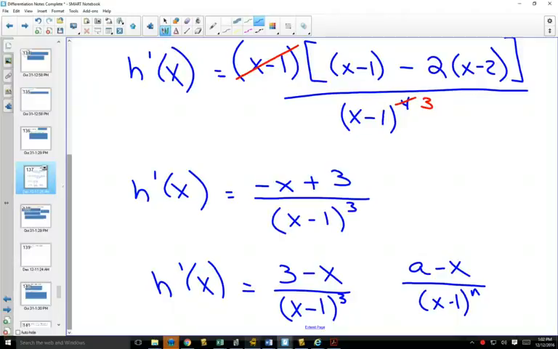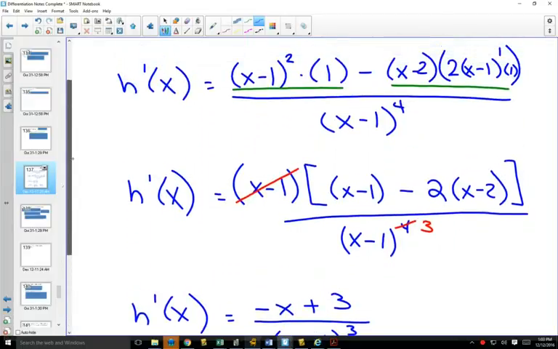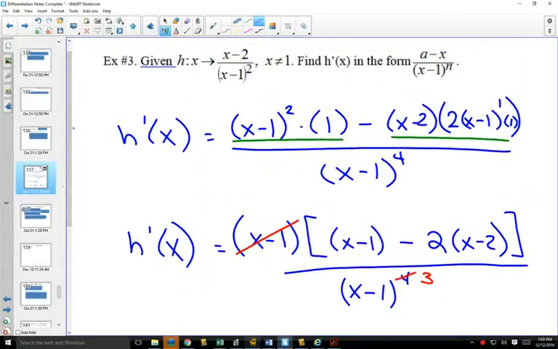So in these questions that ask for a certain form, or sometimes they'll say show that, you'll see this exact same question that says show that h prime of x is equal to (3 minus x) over (x minus 1) cubed. Again, you start with what you know. How would I take the derivative of this? Then it's just algebraic manipulation. It's almost like a proof where you're trying to manipulate things to make it look in the same form that's been given to you.